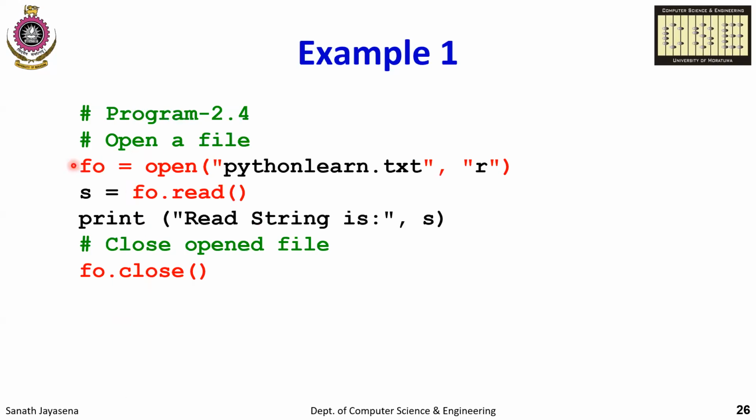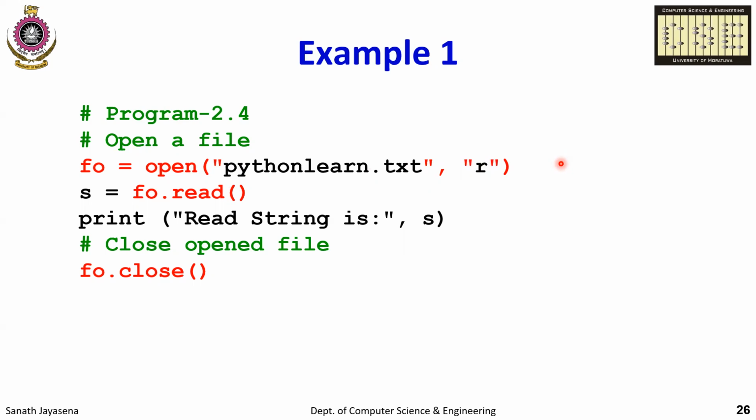Here you can see the green color lines are the comments that describe various things that we do, the first of all including the program name. So here's the first line of actual code, F4 equals open this thing. How does this work? Here we have given the name of a file, pythonlearn.txt, and it's to be opened in the R, read mode. So we have asked the open function to open this particular file for reading purposes. This R means that, right?